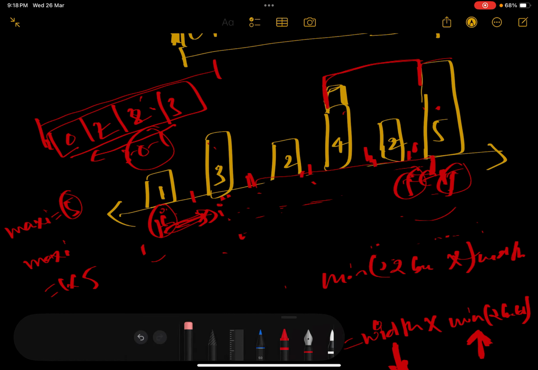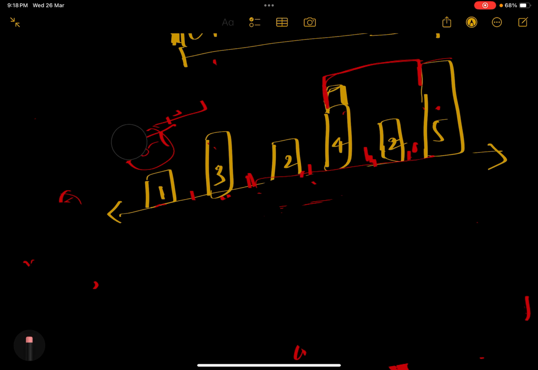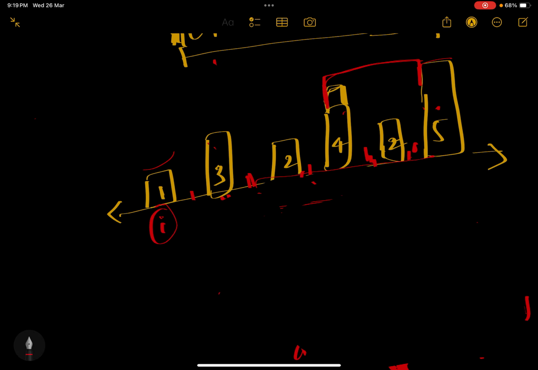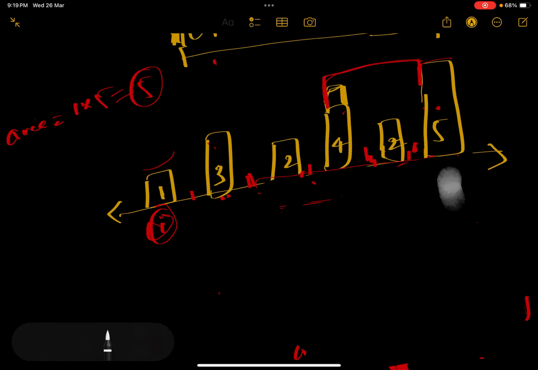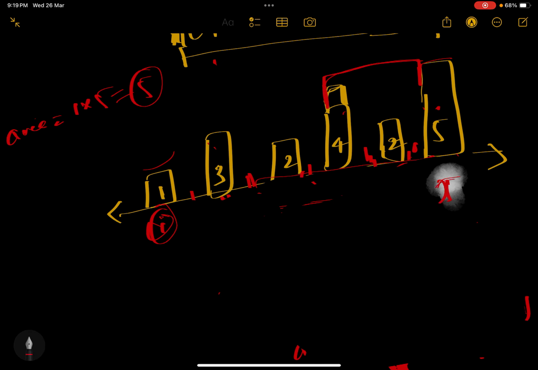Let me erase this, it is not looking that good. Okay, let me erase all this. Okay, now let's move. So I was here only and j was here only. So the area I got till now was 1 into 5. I want to move either j to here or i to here, but before moving I have to think whether I have to move j or i. So what I told you is, sorry, where you have to move, the formula was area is equal to width into height.